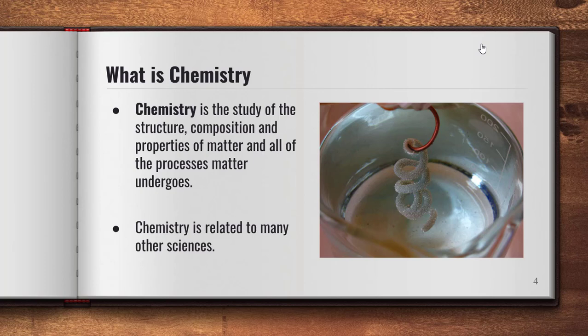The chemicals that are inside of this bottle, there's H2O here, that's a chemical. The bottle itself is different. The microchips that are in my cell phone, the chemical composition of corn, all of them are made up of different chemicals. And in chemistry, we're going to study the structure of those, as well as chemical changes that they undergo. If water gets hot, if water is under a lot of heat, then it converts into steam. That is a physical change, but those types of changes and those processes that the matter undergoes.